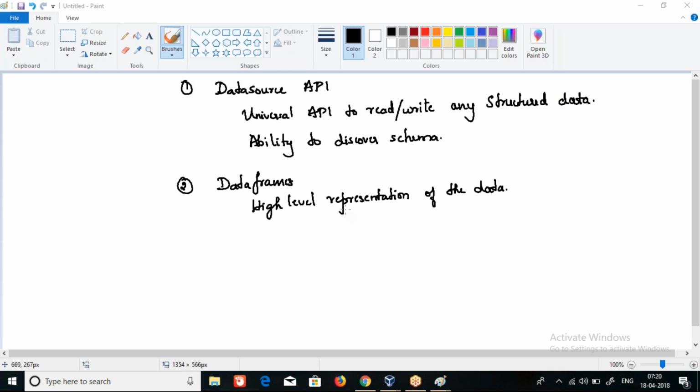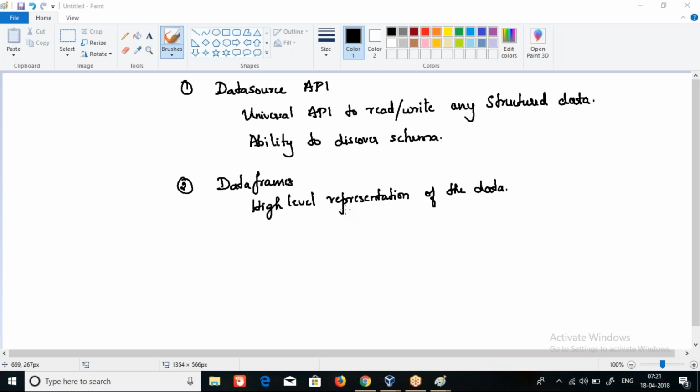So data frames are nothing but a high level representation of our data. It's also just like your RDD. Whatever we talked about RDD, like RDD is a collection, RDD is an immutable collection. Operations on RDD are lazy. Most of the transformations on RDD are lazy.